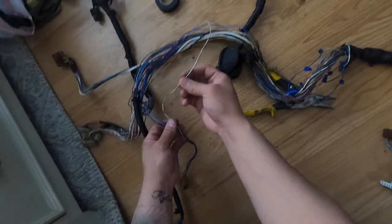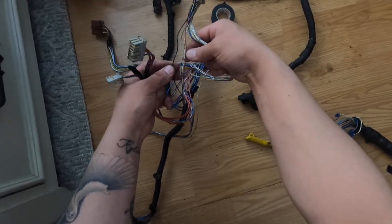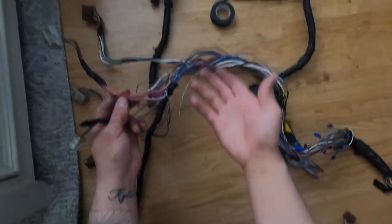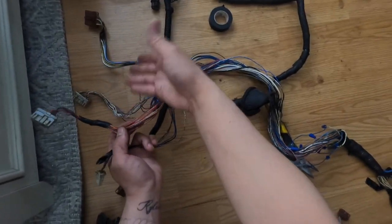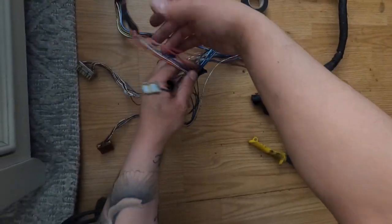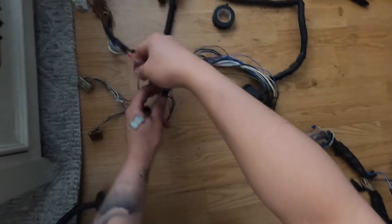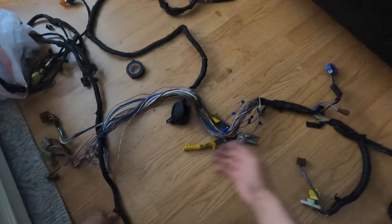The only one I can pull back inside the car is the white one. Same thing for the next one — looks like we have four wires, those pull back inside the car. Number them using different numbers than the other ones, so use one, two, three for these and four, five, six for those. With this one, looks like I can pull back four of these, and then two red ones are branching off somewhere that way. Basically just keep doing that — pull back what you can and then extend the other ones.